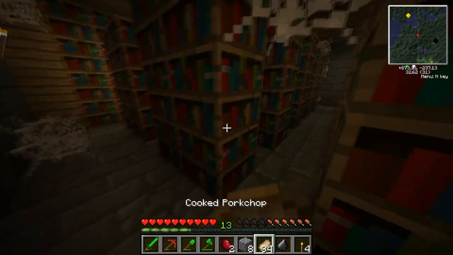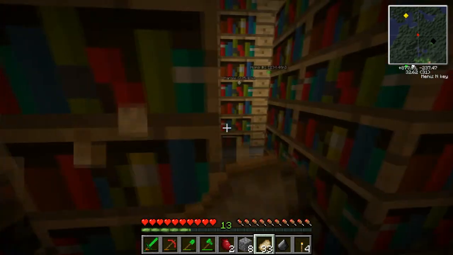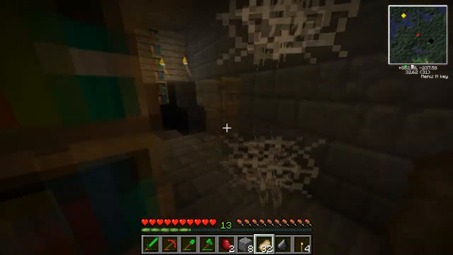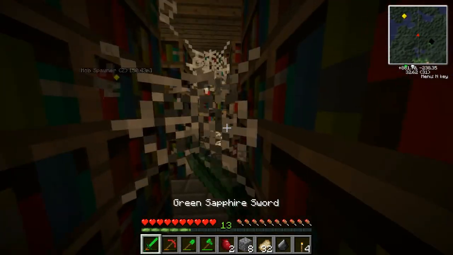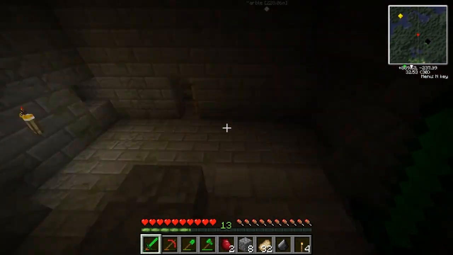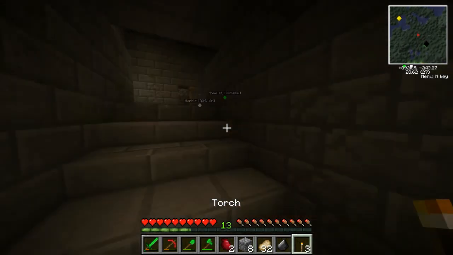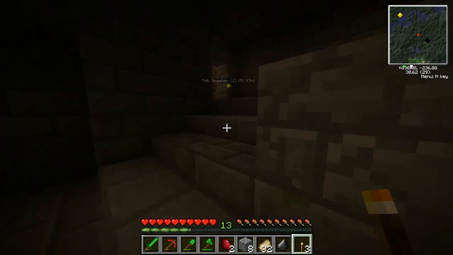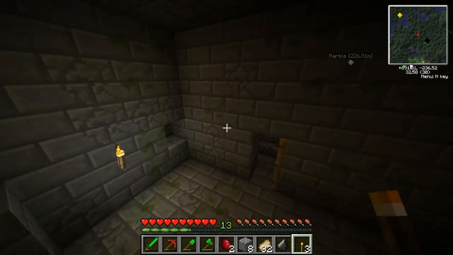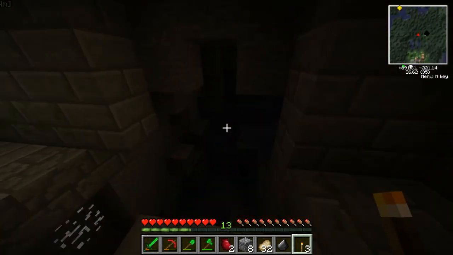I need to chow. Can I go anywhere else? No. Is this a small stronghold? Oh god. Get out of my cobweb. Right, I know I can go somewhere else. Down here? Or maybe not. I don't think this is the full extent of the stronghold, otherwise I'm going to be quite disappointed.